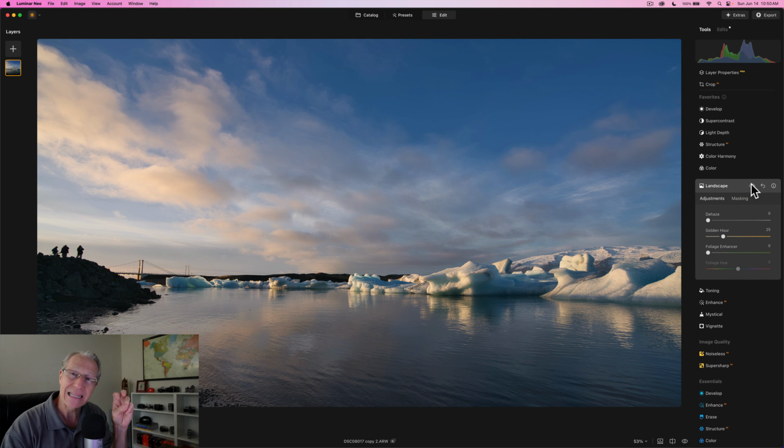So it's already kind of selective. I didn't really feel like I need a mask here. So before and after, nice little pop of warm tones in the right places, and I didn't need to use a mask. But that doesn't mean you shouldn't use a mask. Every image is going to be different, but because these are already kind of isolated, and I've already got a lot of blue over on this right side as well as in the water, so I feel like I've got a nice balance of warm and cool tones.